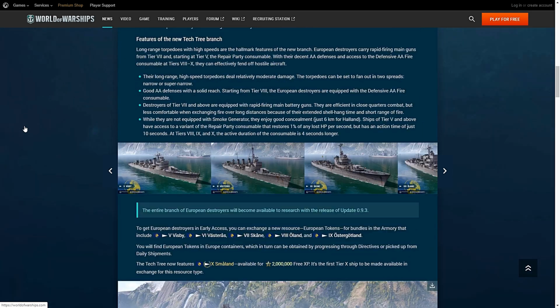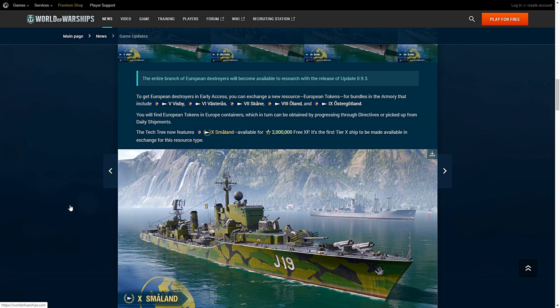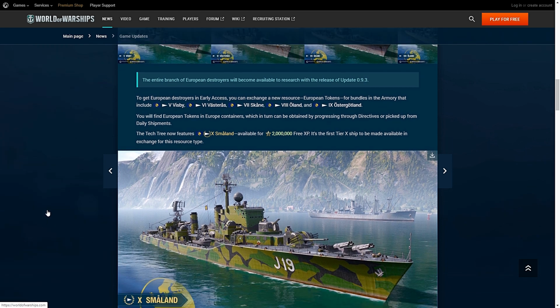This is also what's added: the Swedish Navy's, God, I'm going to have to try to pronounce this, Simlad. She stands as one of the largest and strongest destroyers of the Swedish Navy, just like her researchable European counterparts. She's got the radar and all that stuff. You can pick this ship up for 2 million free experience, and it is made available in the research, so you can get your hands on that.